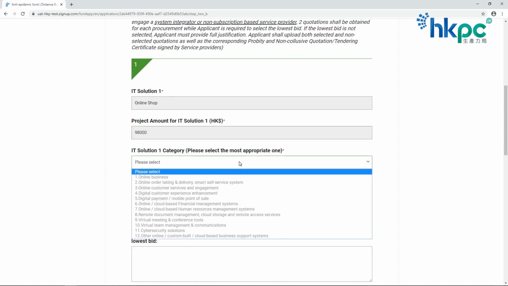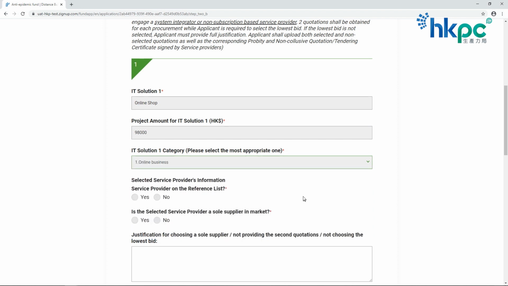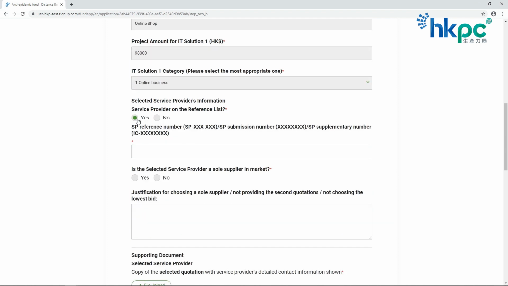IT Solution 1 category. If you are selecting a service provider that is either listed on the reference list of the program, or has submitted an application to be enrolled to the reference list under the program, or has previously provided quotation to other funding applicants to this program, they will have a reference number.